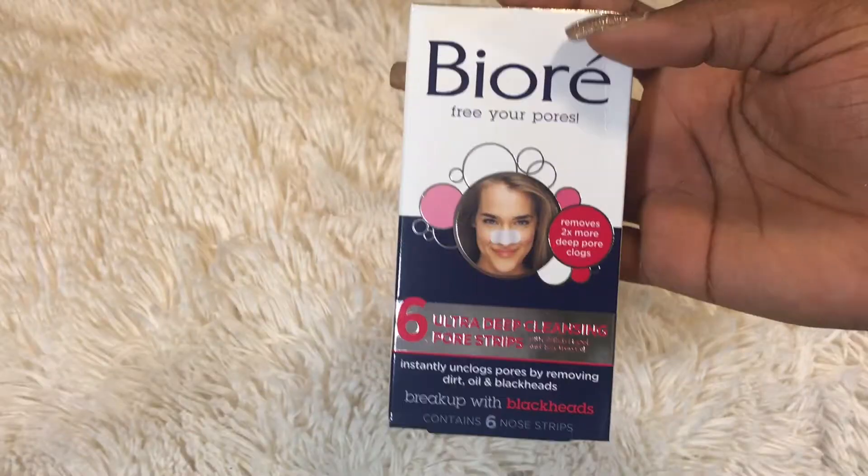The next thing is kind of skincare — me and my roommate wanted to try these Biore Free Your Pores ultra deep cleansing pore strips. It really hurt to pull them off and basically just took all the hair off my face and not much out of my pores. I've never done anything pore-related with my nose before, so I thought there was gonna be a lot of stuff in it, but there really wasn't. I might try again though.